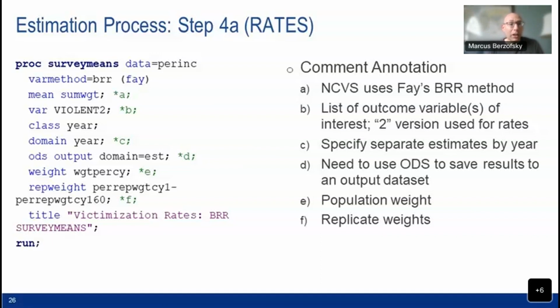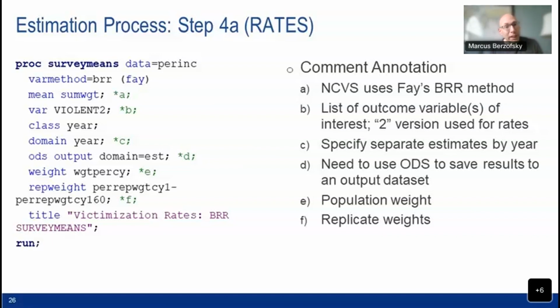And so our domain is year. If you wanted to look at other domains, say you had calculated an age category variable, you could put year star age cat in the domain, and that would calculate by year and age category. Or if you wanted to pool your years and do it by age, you would just say age cat. So you can put multiple domains and calculate that.